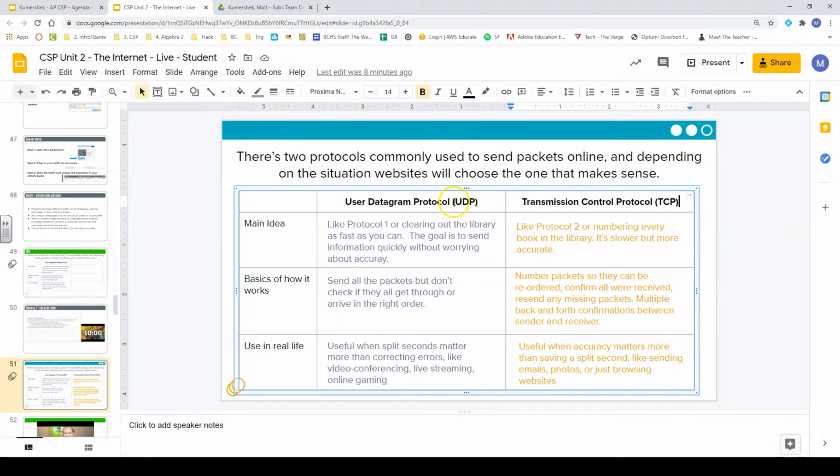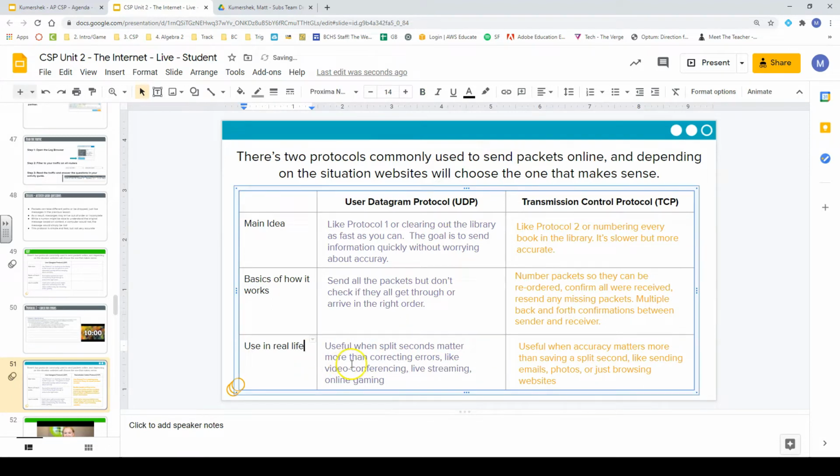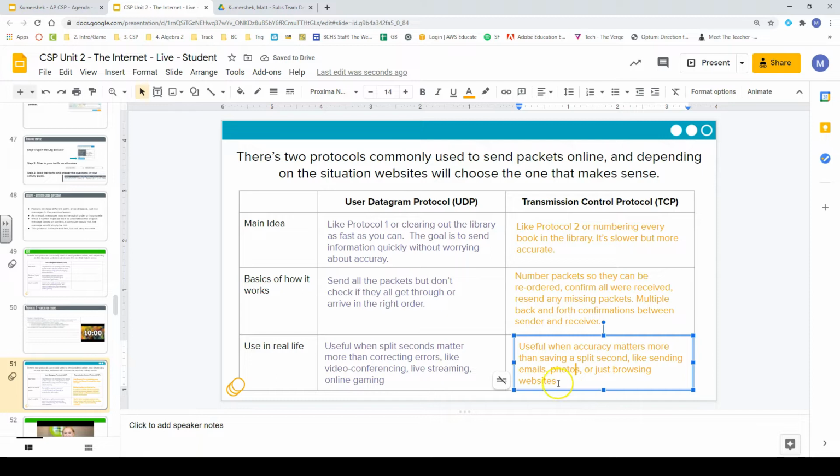But if you're streaming video, you might be using UDP, where back and forth communication is not always there. So UDP is faster, but not necessarily as accurate. TCP is accurate, and it could be slower, although you don't really notice the slow back and forth communication in your everyday things because things happen so quickly.